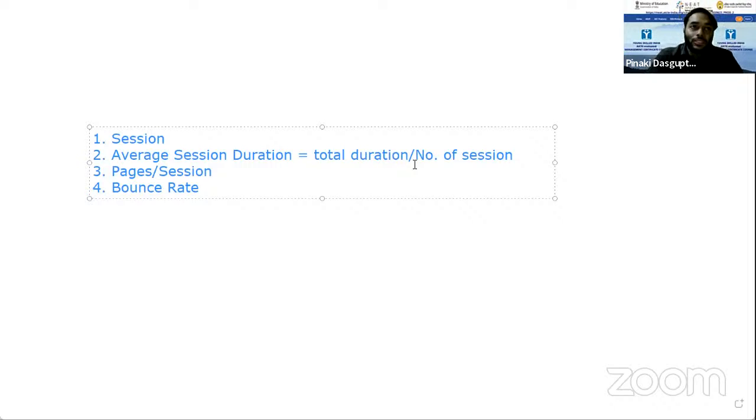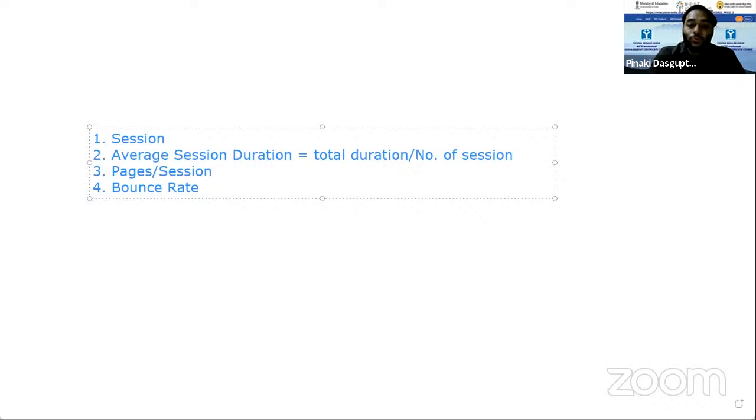Okay, now pages per session. Pages per session means how many pages you are surfing within a website in a particular session. Say Bharat has spent 1 minute in a website, and he checked 5 pages.